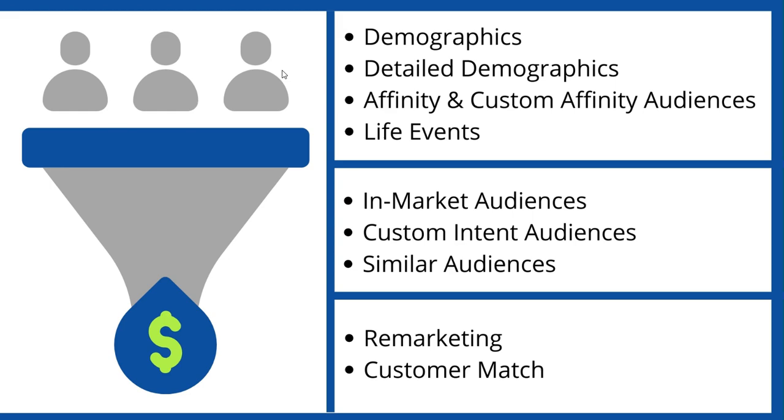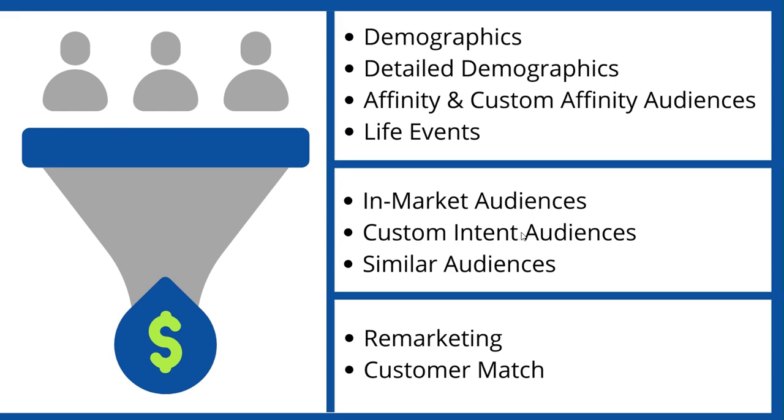Now, the last thing I want to go over is I like to look at all these different options in terms of targeting and a funnel view. So at the very top of the funnel, when you're just trying to drive new customers, doing some prospecting, trying to build brand awareness, you would use these 4 options up above. As you get further down the funnel and closer to a conversion, in-market audiences, custom intent audiences, and similar audiences, I consider them all very close for advertisers who have goals of driving conversions but aren't using remarketing or customer match. So you might already have a remarketing campaign, and you want to expand to potential new customers.